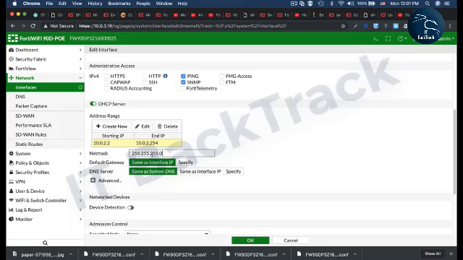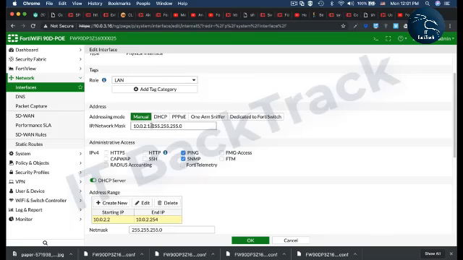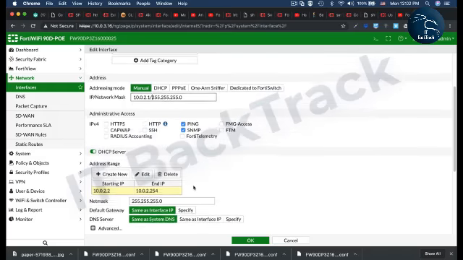The netmask is 24, a subnet of 24. The default gateway is the same as the interface IP, which is 10.0.2.1. So any host in the LAN that will connect to that interface will get a gateway of 10.0.2.1.